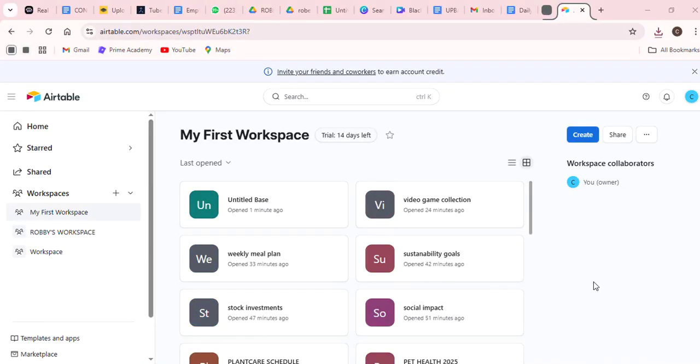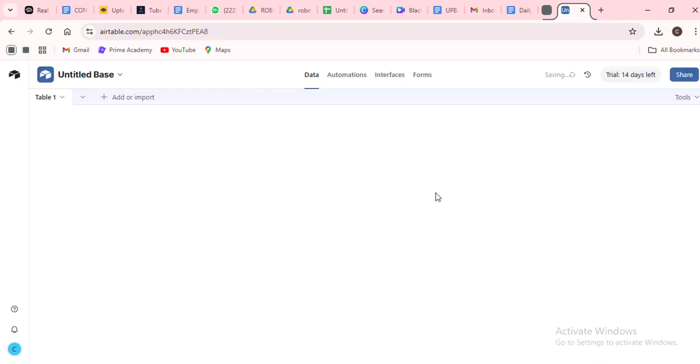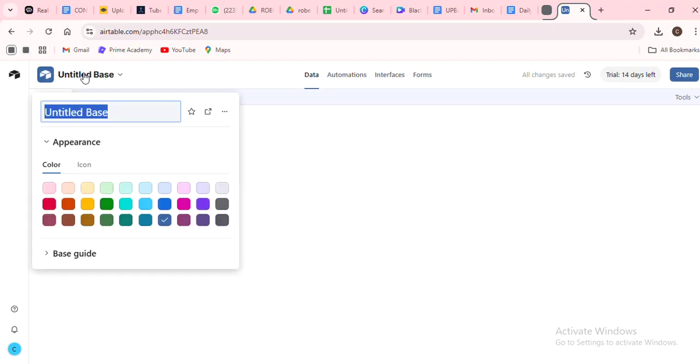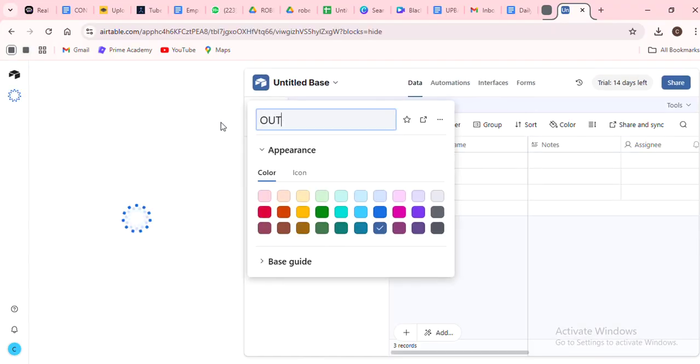Today, we'll be exploring how to use Airtable for a community outreach program, and trust me, this is one tool you're going to want to master. First off, we'll need to set up our base. Click that beautiful blue Add a Base button and select Start from Scratch. This is our digital workspace, where we'll be organizing all our outreach data. Having a clean, organized base is crucial to keeping our information accessible and easy to navigate.